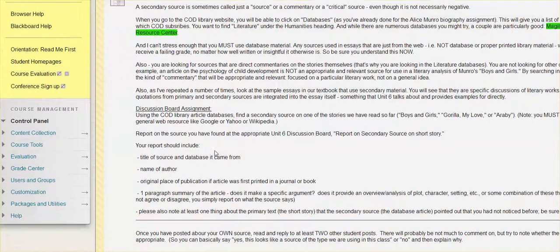You'll often see other names or labels attached to this. Those are usually parent companies that own multiple databases. So Gale, Thomson Research, I don't know what some of the other ones are, but those are the big parent companies. So we rarely, if ever, have to refer to them. We're interested in the specific database that we're drawing information from.